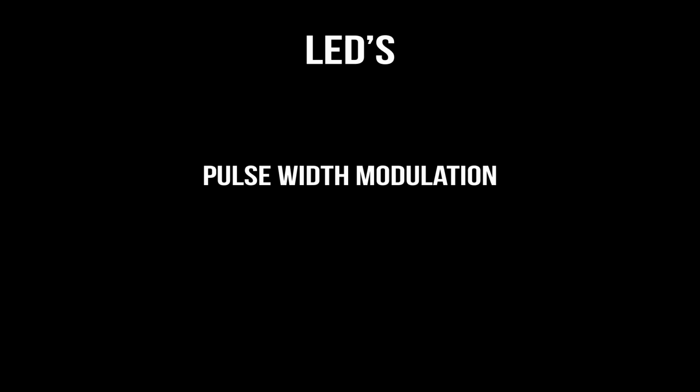LEDs use a sine wave form to control their brightness and dimming. This is done through a process called pulse width modulation, or PWM, which is a whole other topic in itself. So LEDs aren't running the same sine as HMIs, but they do expect a minimum voltage for the ballast and the electronic equipment. So if you're running low voltage over time, you're definitely going to damage some of the LED equipment or it just might not work after a while. Basically, out of phase, which is inductive or resistance current, is bad, and it can lead to things like failing equipment, overheating connectors, efficiency loss, circuit breaker trips, instability with generators, and a lot more.